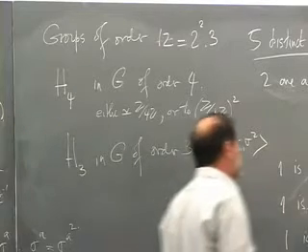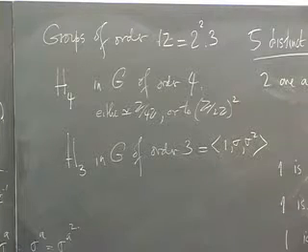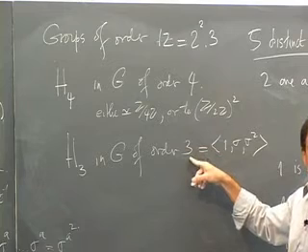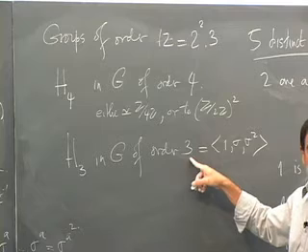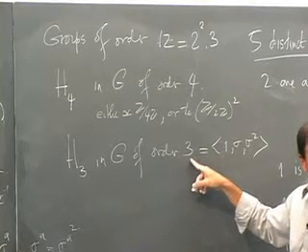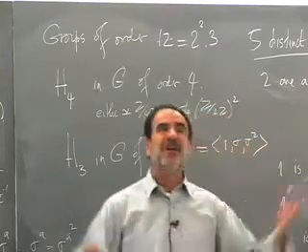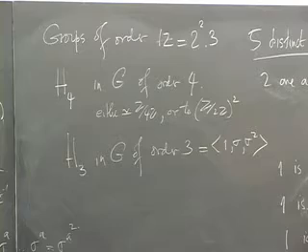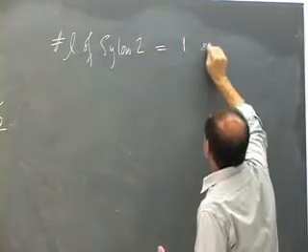So let's see what the Sylow theorems tell us about the questions of how many Sylow 2s we have and how many Sylow 3s we have. Well, the number of Sylow 2 subgroups has to divide 3, right, and be congruent to 1 mod 2. So what are the possibilities? What are the divisors of 3 which are congruent to 1 mod 2? 1 and 3. There we go. Okay, otherwise I was going much too fast. So the number of Sylow 2s is equal to 1 or 3.